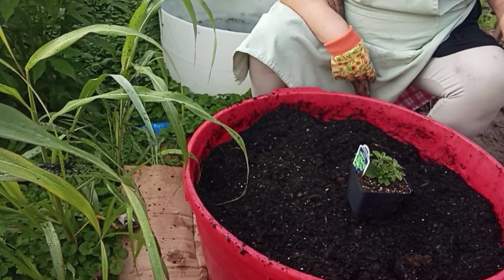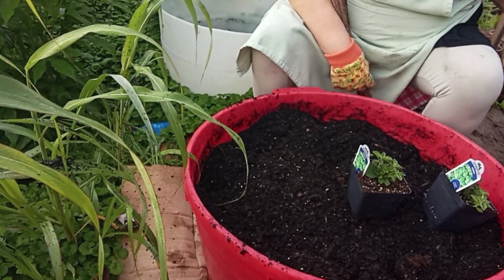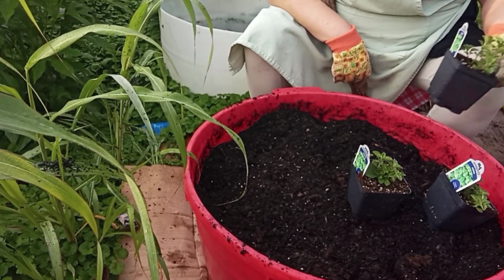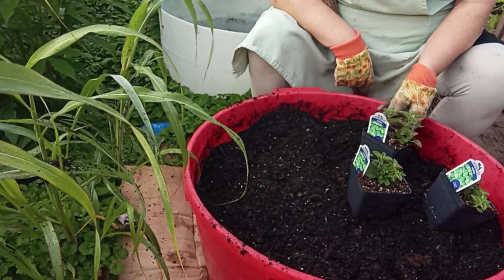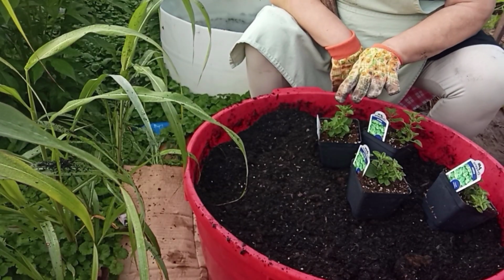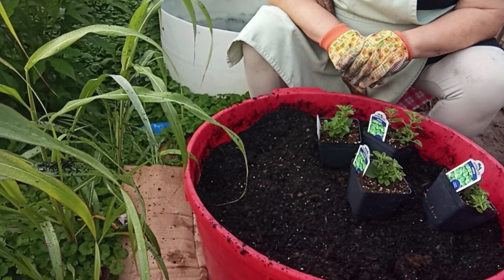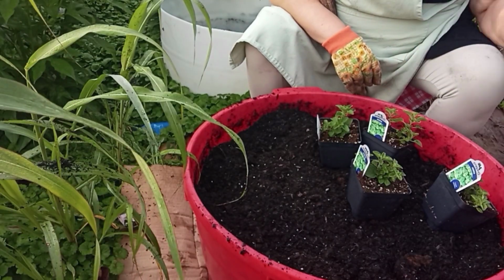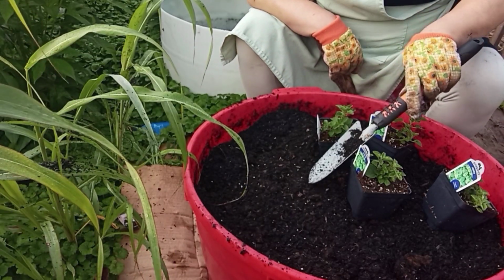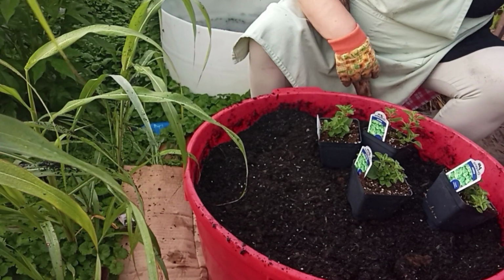So I'm going to get my oregano over here. And again, if I need more plants, I'm going to go down to the Amish and pick them up, because $2 a plant, you can't go bad. It's a lot cheaper buying from them than it is to go and buy those Bonnie plants that you get in the stores. There's one right there. He just came out of the soil. Get it in the cup.